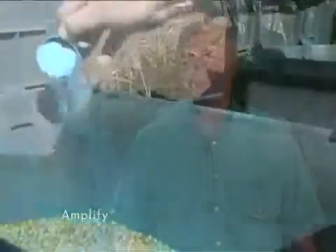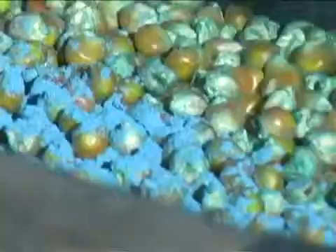But I would urge them, if they're using a starter, to try to use our starter in-row if they could and use it as a side-by-side test with whatever they're using at the time. I do this with farmers that absolutely don't want to do anything — I'll tell them I'll put the Amplify D in half the planter and I get the profit over and above from the Amplify D side, and usually they'll buy the Amplify D.